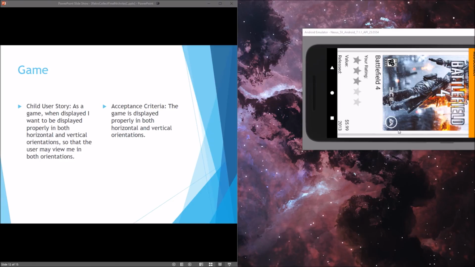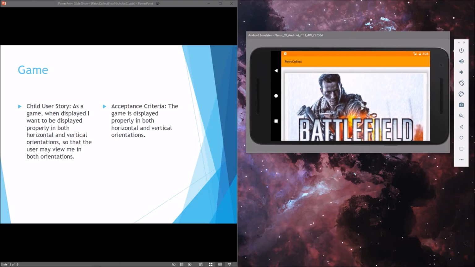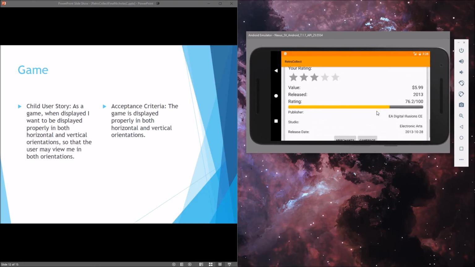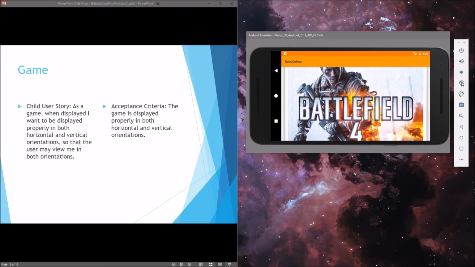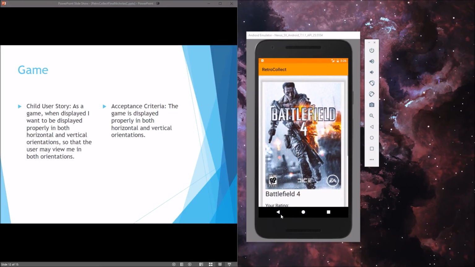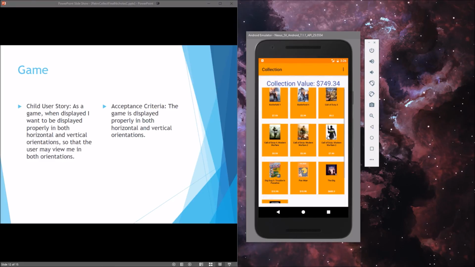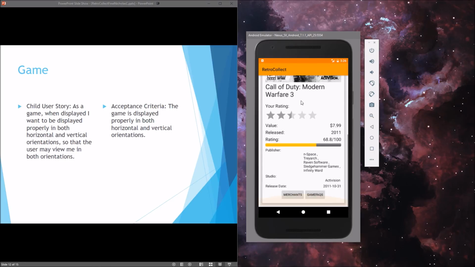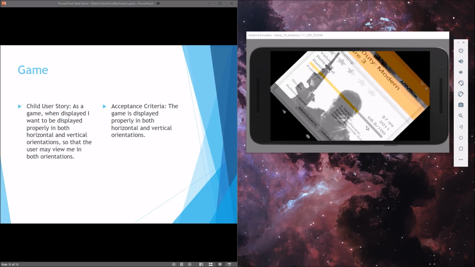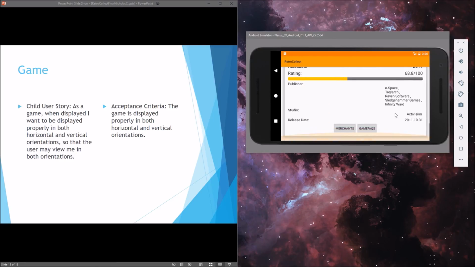We rotate it into landscape. Again, everything looks nice and professional as zoomed in. Let's try one more game with more details and publishers so that you can see how the text looks. I go sideways. Again, looks nice.